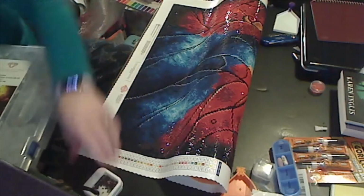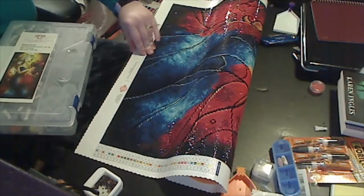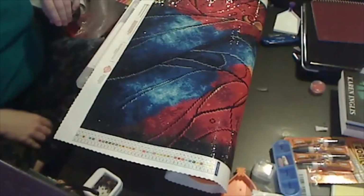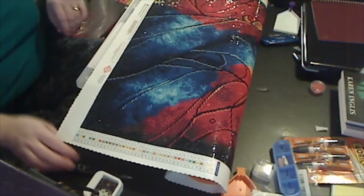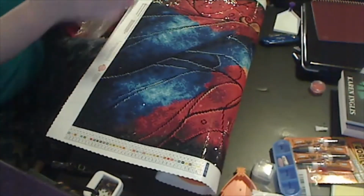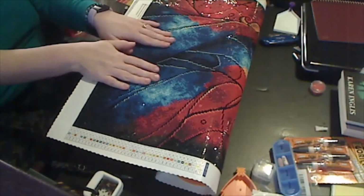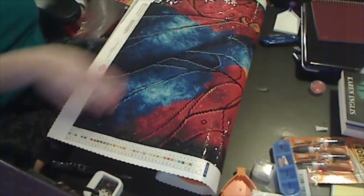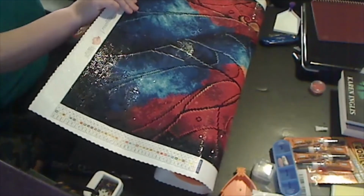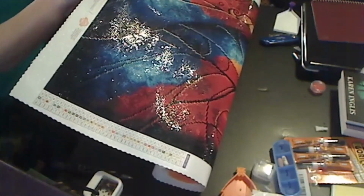I had started it for Give Thanks Member. I did not get it finished because I started two very large paintings at once. Because I'm dumb. And didn't get it finished. Pulled it up for Books and Diamonds. And I'm now complete. So this is the bottom. This is her lovely blue dress. And we're going to slowly unroll her.